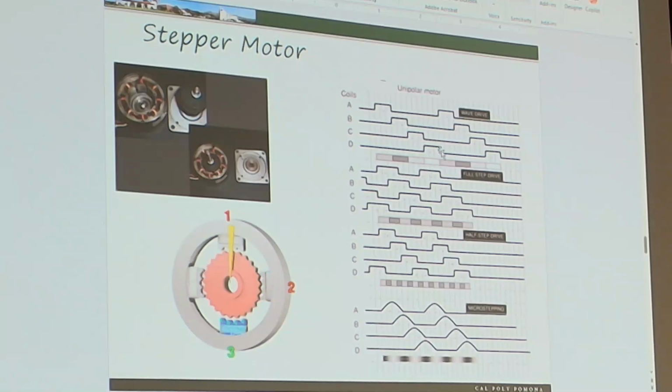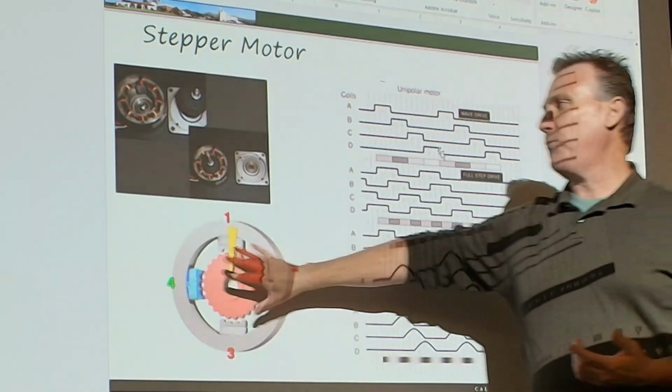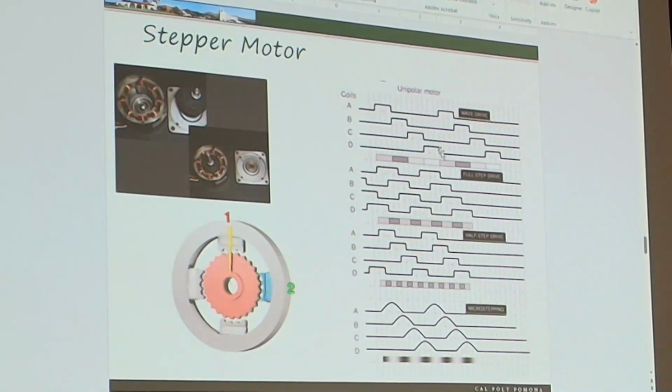Has anybody ever tried turning a stepper motor? You can feel it cog, right? That's the magnets lining up. In fact, if you want to take a motor and figure out which wires go to which coils, there are typically 4 wires out of a bipolar stepper motor. Take one wire, try connecting it to each one of the other 3, and turn it. If you don't feel any resistance difference from when you don't have anything connected, those wires are not opposite to one another. But if you find one and you start turning, and it's really hard now, that's its opposite pair.